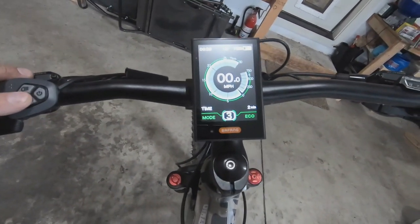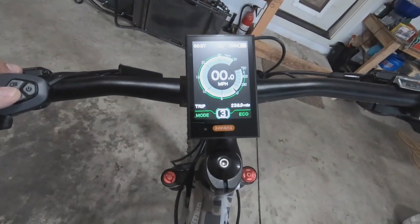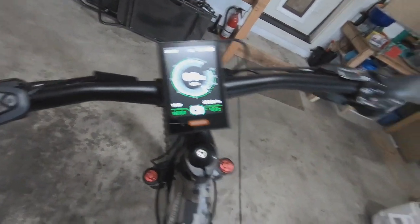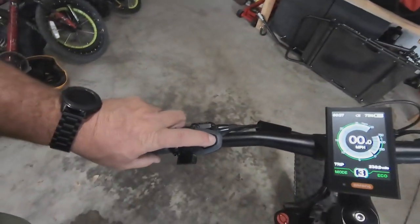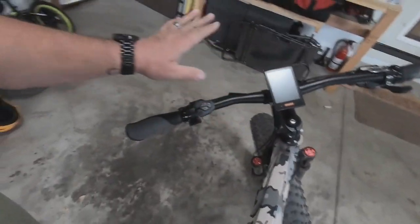I'm just using it as is. Then you get your tripometer. So this bike so far has 238.9 miles on it. One of the things I wanted to talk about with that is the mileage. If the computer is turned off, so we turn it off. There we go, so the computer's off. You would think it wouldn't track the mileage, but it actually still does.